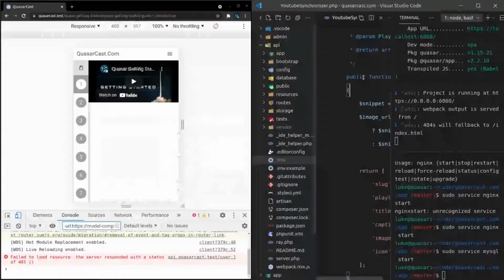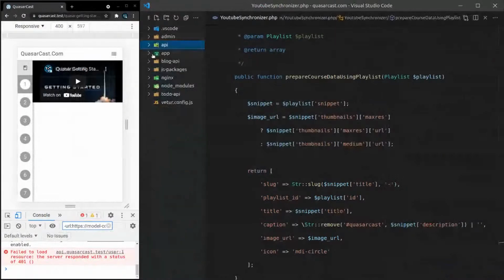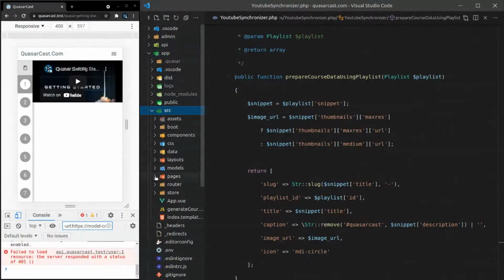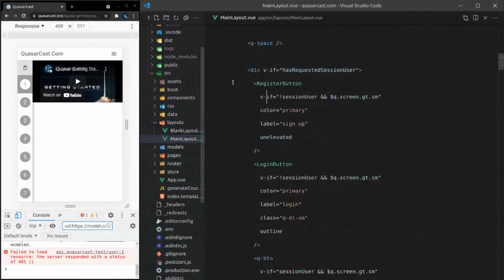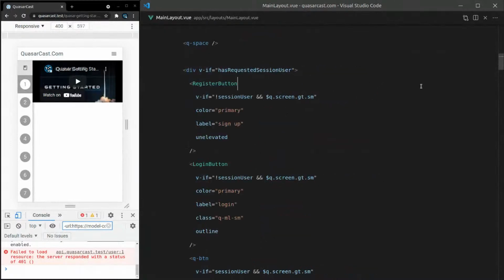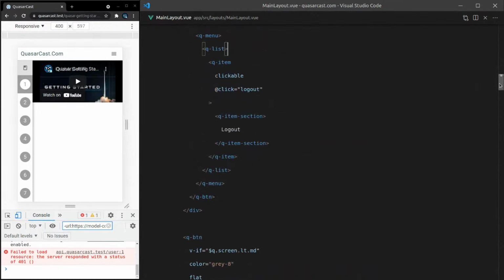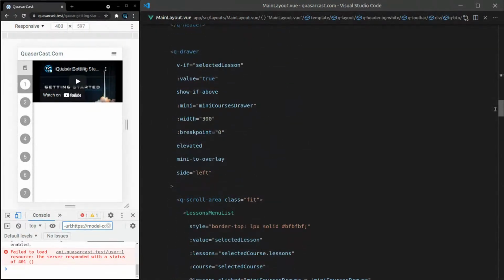So let's slam that over to that side and then jump out of full screen, maybe whack this over here like that, and then have a little bit of a play around here. And I believe what's happening, where this is all happening, would be in source, layouts, and it would be under main layout. So let's see how I've done this. Honestly, this needs to be organized a lot better, but I don't want to do that in a live stream. So I'll save that for another video.